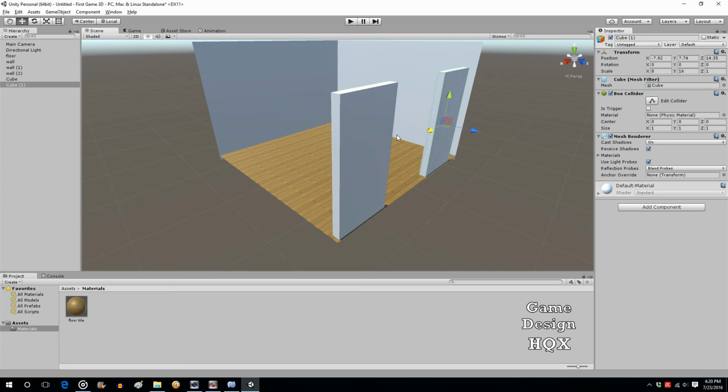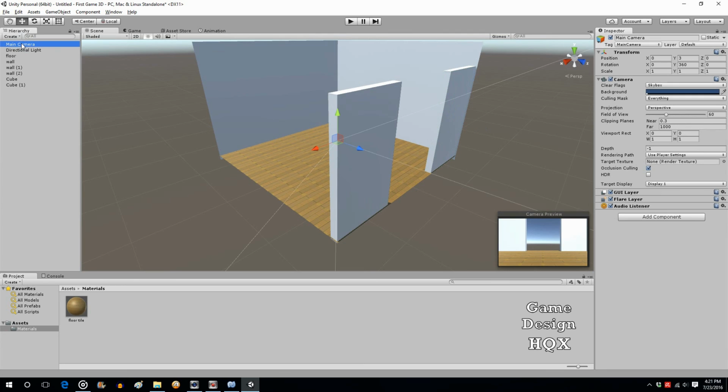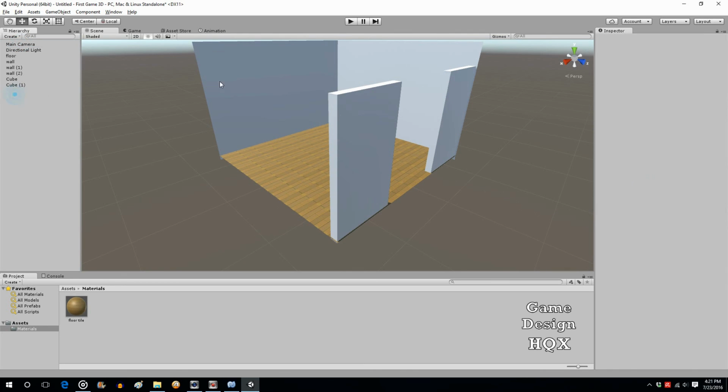And that doorway is going to be a little bit too big. So let's make this 9. Make this 9. And then we'll reevaluate. Still a little bit big.